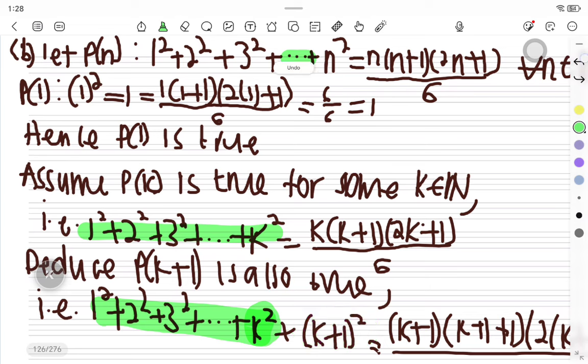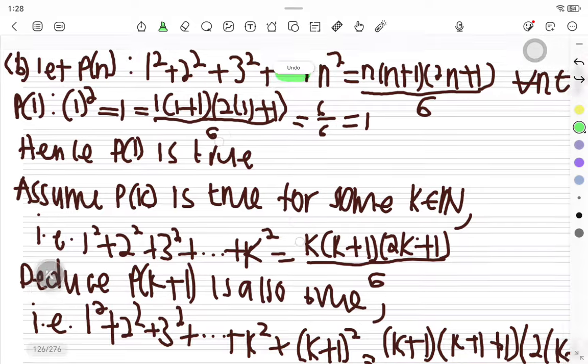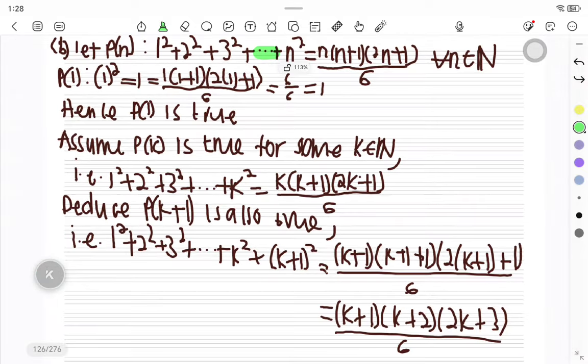So let's look at this. We let P of n be the statement such that n is an element of the natural numbers. We know natural numbers start from 1, so we plug 1 on the left hand side, and we get 1. Always, guys, when we plug in the first number here, we ignore all the other terms on the left hand side. We consider the one which has n only. Then on the right hand side, we also consider the one which has n, which is always the case.